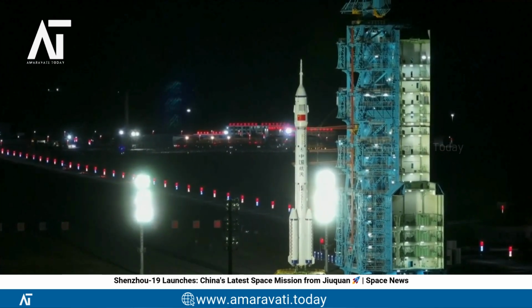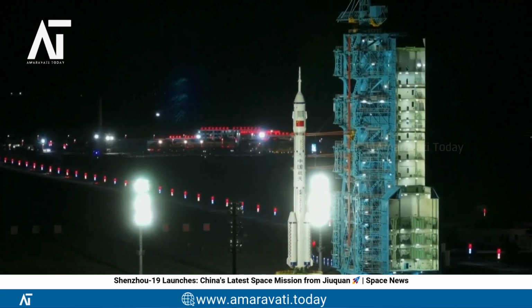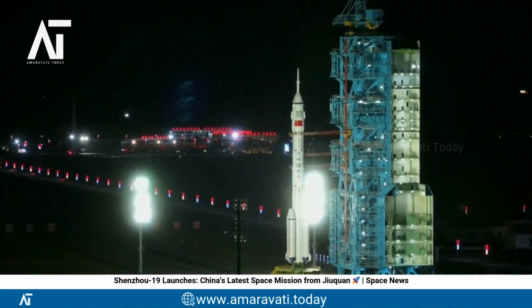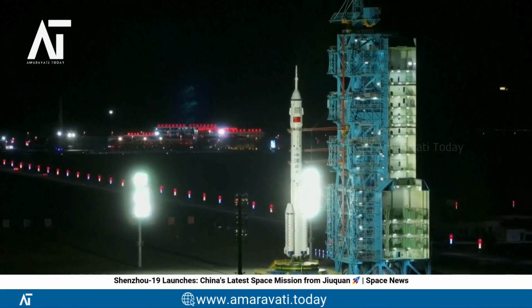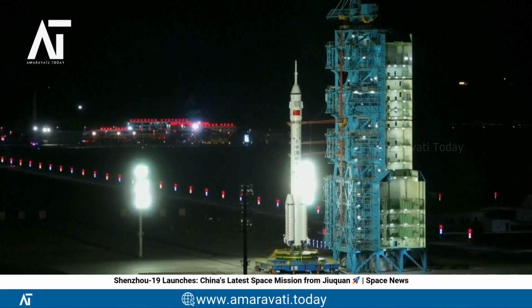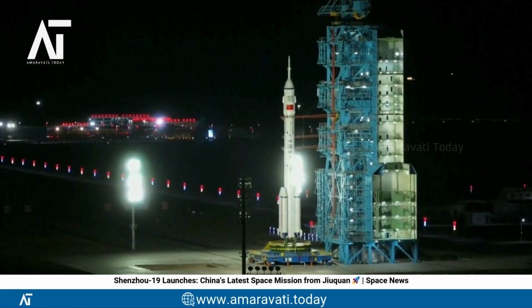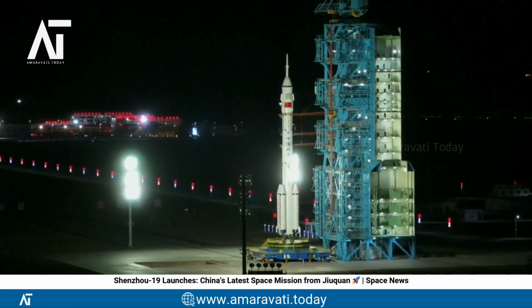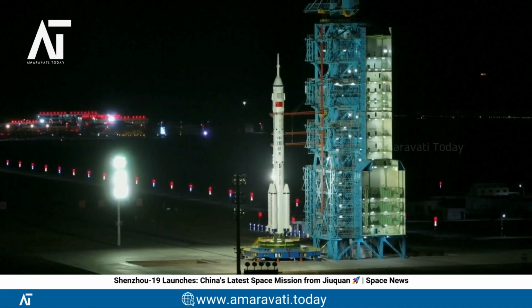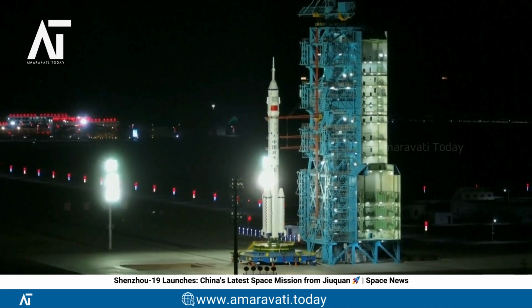And one of the prominent payloads on board this mission, Shenzhou-19, is to install a space debris protection shield on board the station. This is going to involve EVA activities, and later on we're going to see that installation. That shield can protect, to a degree, against bullet-speed space debris hitting the station, damaging it, leaking the station, or hurting the astronauts. So this is one area where we have to be very careful.